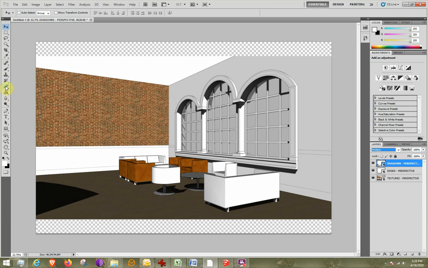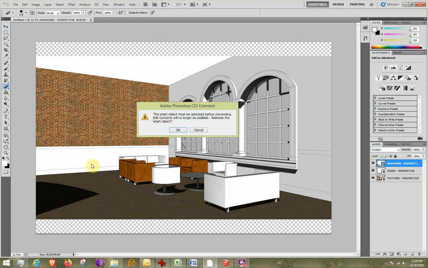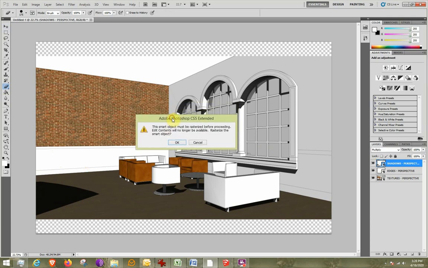And then I will go over to my eraser tool. And when I move my eraser tool over my image, I get this little circle with a slash through it, that is sort of a do not enter symbol. And when I click on it, I get an alert message that says the smart object must be rasterized. And that is perfectly okay and normal. I'm just going to hit OK.